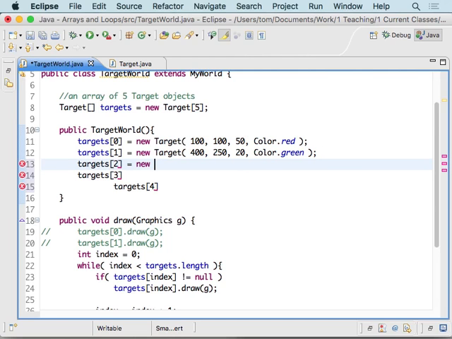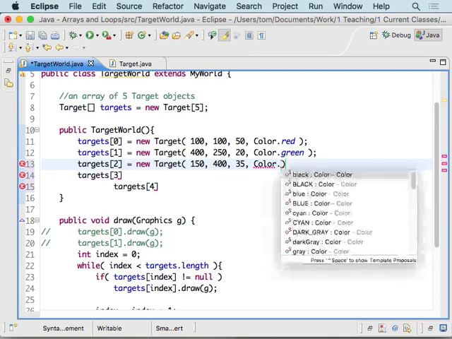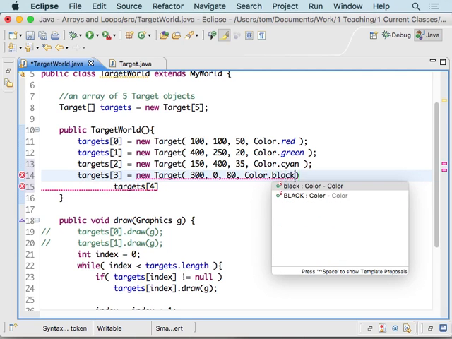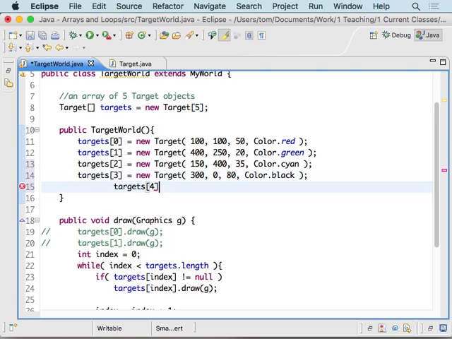I'm going to come back up here and add in some stuff. So equals a new target. If you want to copy and paste stuff, you certainly can, guys. I'm just going to make this thing at 150, 400, 35, and then cyan. Make this guy a new target at, let's go, 300, 0. This is a big target. Make that one black.